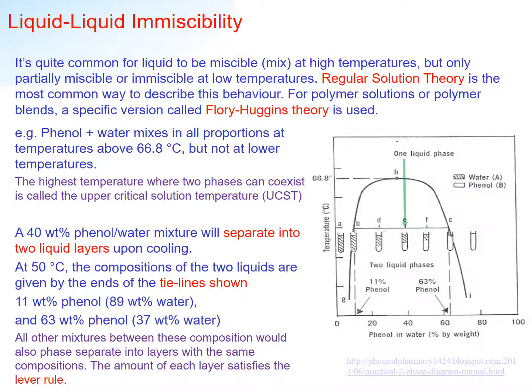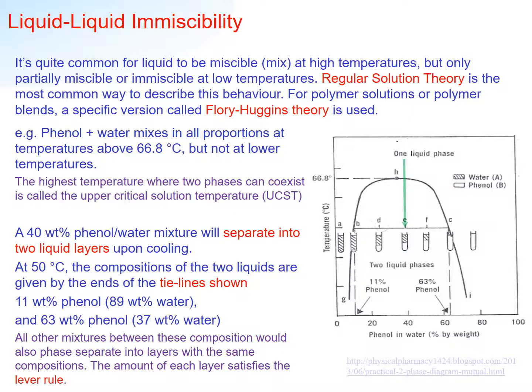Regular solution theory is the most common way to describe this behaviour, and you've seen a version of that for polymer solutions and polymer blends. The version of regular solution theory that's used for those systems is called Flory-Huggins theory. So let's take a look at a simple mixture of phenol and water.